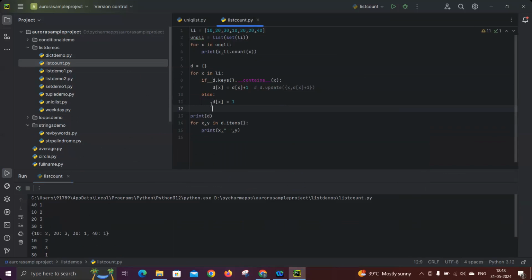So this is how we can count each value in the list, whether it's a duplicate or unique. These are the two common examples on the list. People ask to remove the duplicates from the list or count each value, how many times it occurred in the list. If anybody has any doubt, please ask me. I will stay for 2 minutes. You can ask me if you have any doubts, or you can try to understand the logic of each line of the program shown on the screen. Just go through the logic and try to understand it.